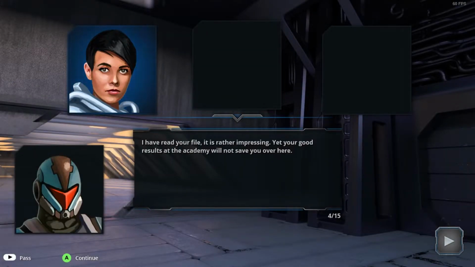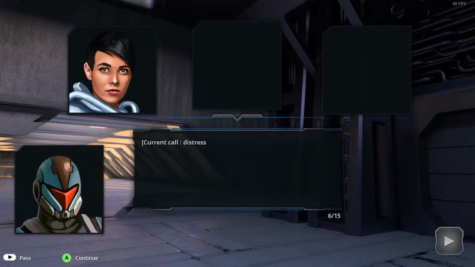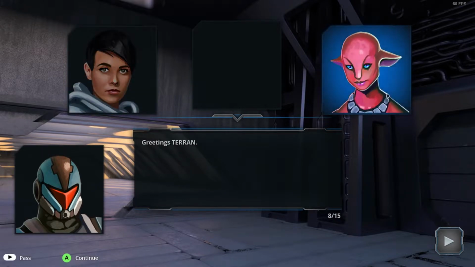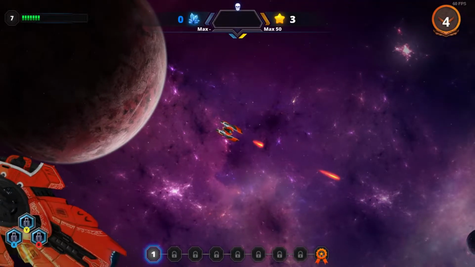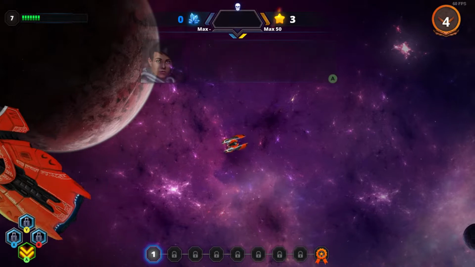I do like the mission briefing. It does take me right back to StarCraft. If only they could have gotten that cat. Ooh, now I get an auto attack. I like that.